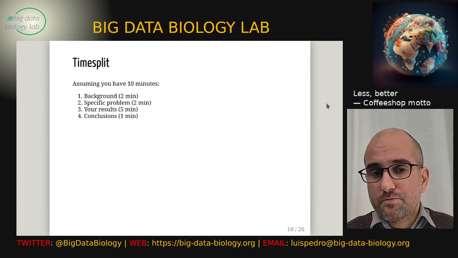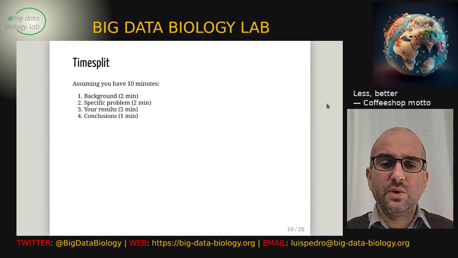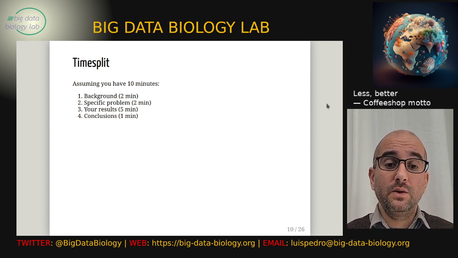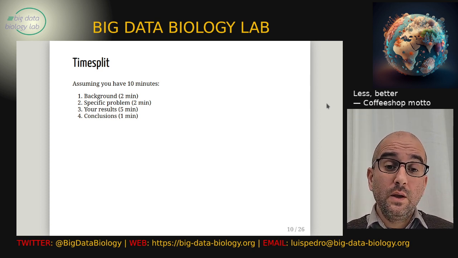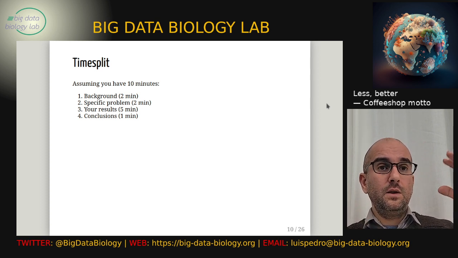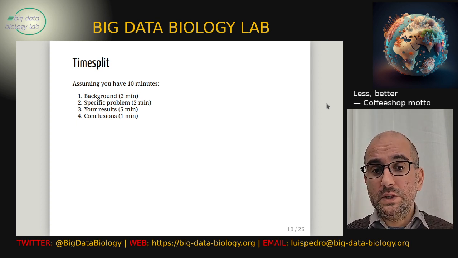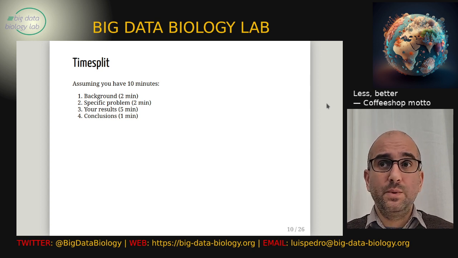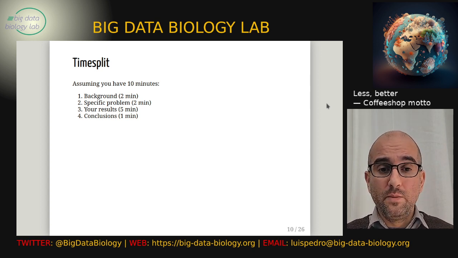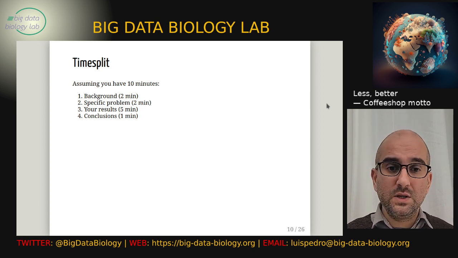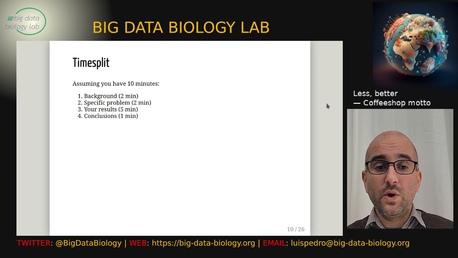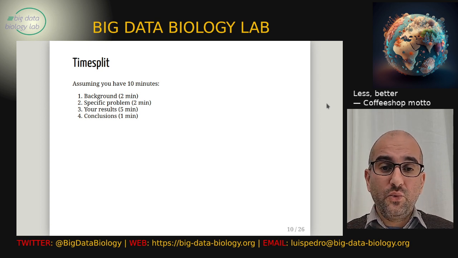All right, so time split. Here we're doing 10 minutes. If you have 20, just multiply these numbers by 2. But do take into account that if you go to a conference and in the calendar it says from 4 to 4:20, that's your slot, that does not mean that you get 20 minutes to speak. Generally speaking, that means you get maybe 16 minutes to speak, because there's going to be 1 minute at the beginning where you're transitioning between the previous speaker and you. Someone will introduce you, say this is Miss so-and-so, and they're going to be talking about their great work, and then you want to leave maybe 3 minutes at the end for questions.